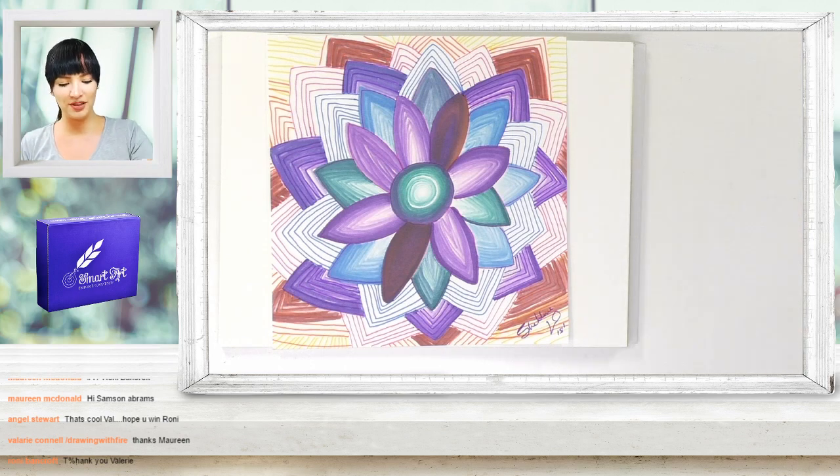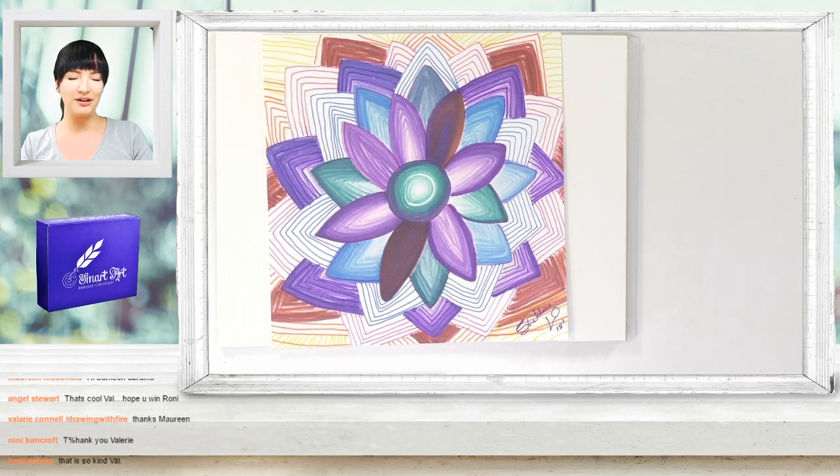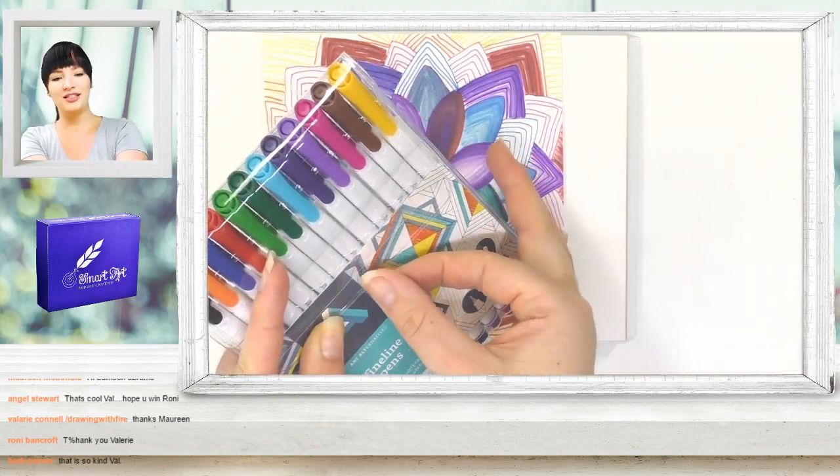So let me try and put all of these back the way I found them, so whoever gets them as they were. Whoever wins this box, you will be three sheets short in the marker pad. Because one was a tester, the other was a play around first attempt that wasn't quite successful, and then this one is the third one. I even kept a little sticker to stick this back on.